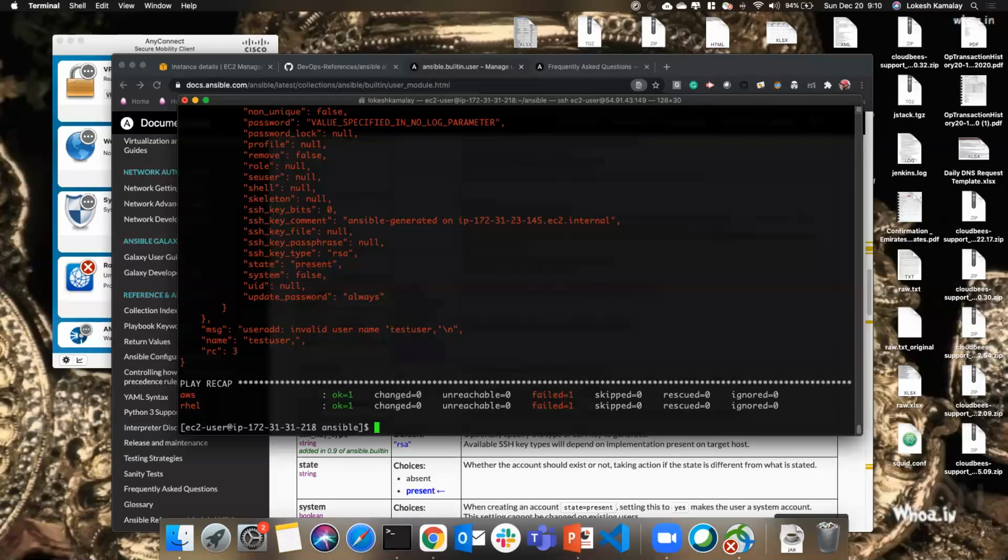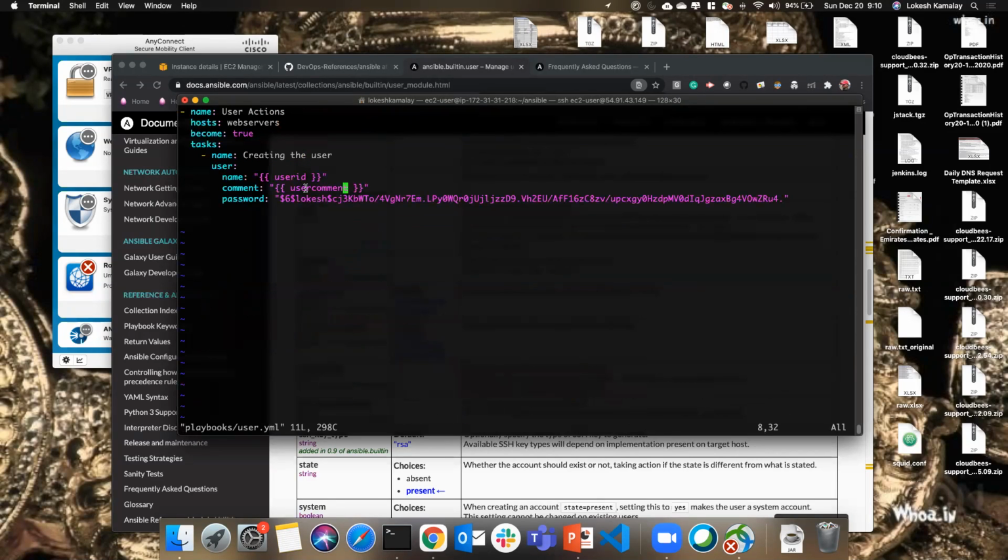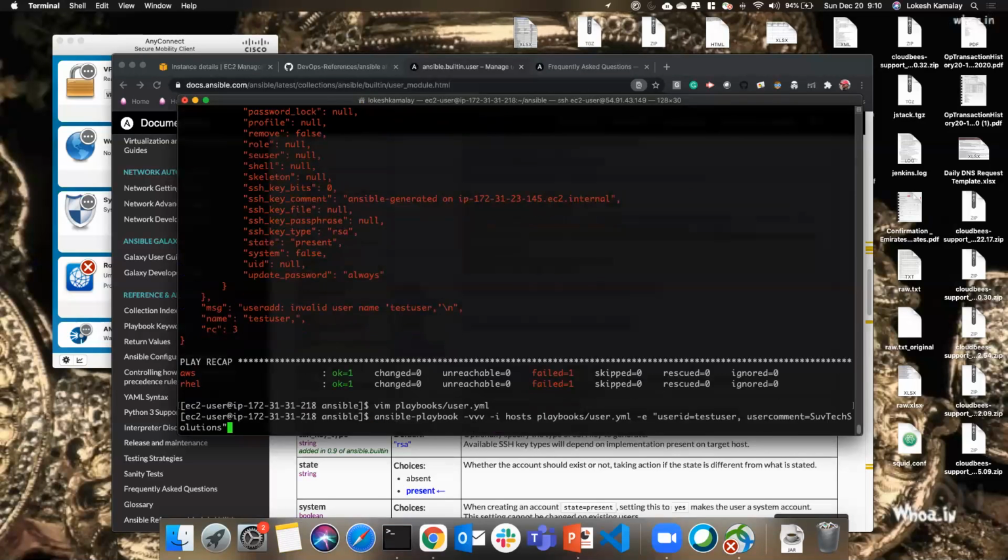Invalid username. Lokesh, is it user ID instead of UID? No, it's user ID only. We're just taking a variable. We have just taken a variable here, user ID. Why is it not taking? Okay, let me break that variable into two pieces.